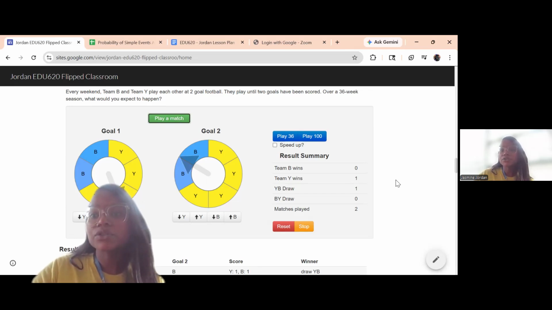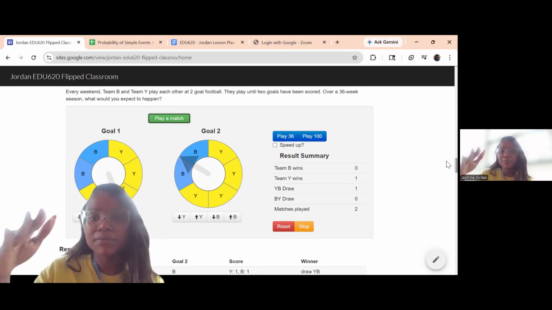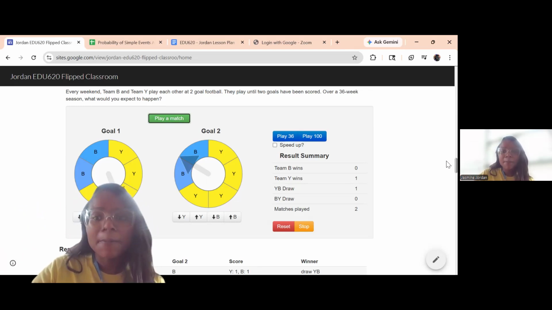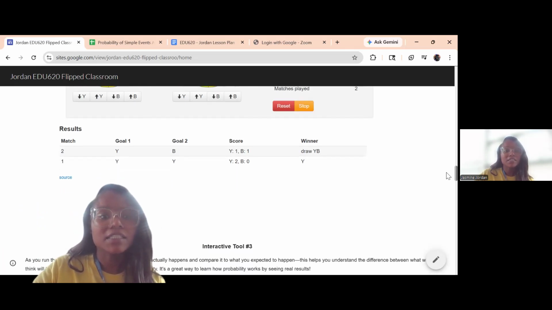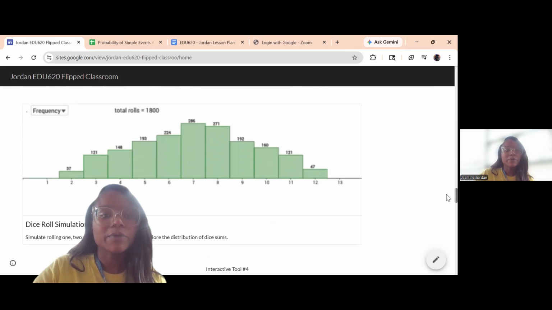It just shows the chances of students getting a particular team, whether they are looking at team Y or team B or the YB draw or the BY draw. There are multiple ways of looking at all these different probabilities, and it shows the results below. I have a rubric for that.